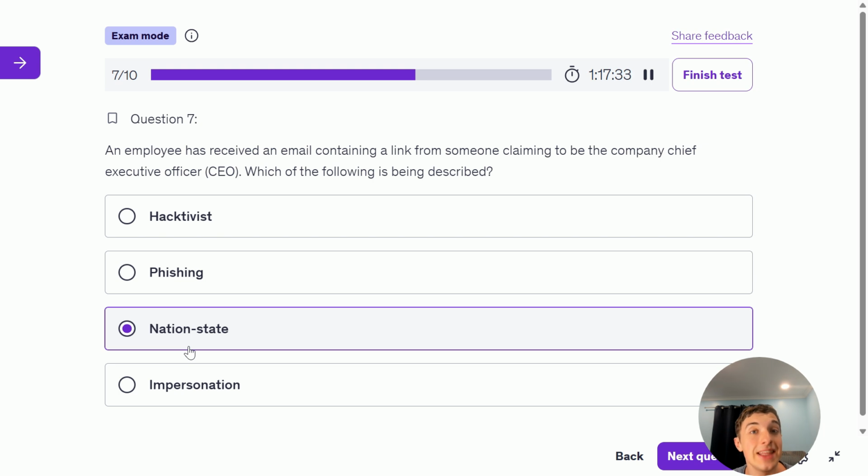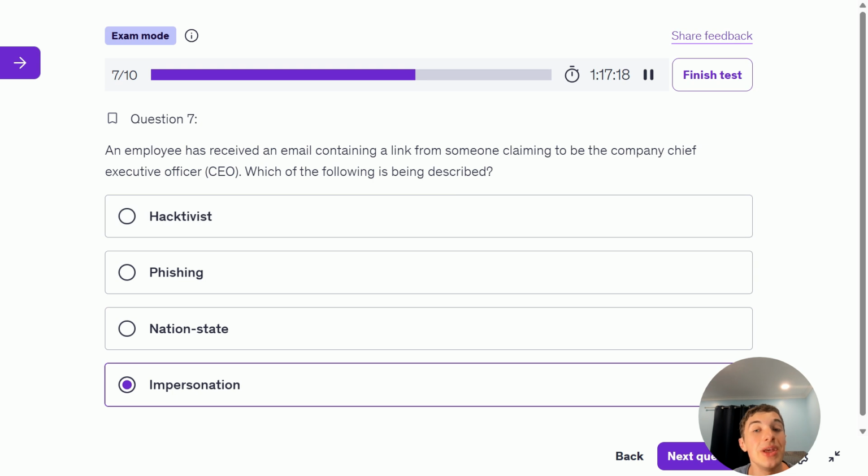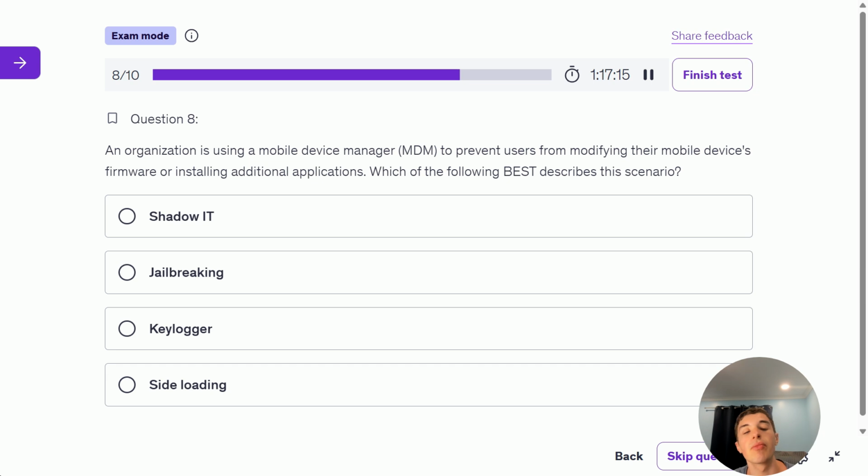Finally, nation state is the most sophisticated threat group in the official exam objectives. These threat groups are state-sponsored government actors that attack infrastructure in other countries, and they're motivated by things like cyber espionage and war. But since we're claiming to be someone else, that's automatically associated with impersonation.